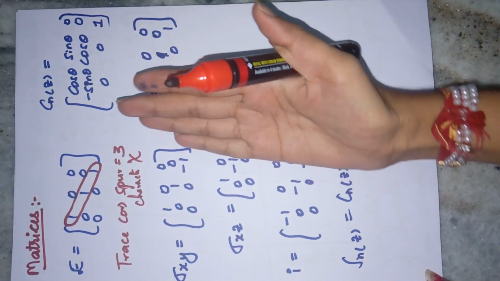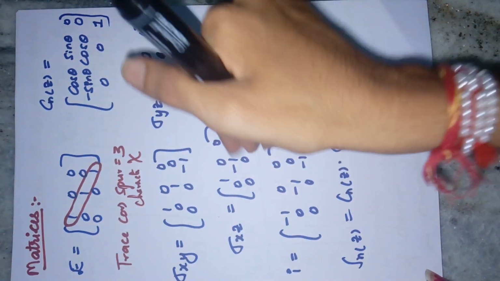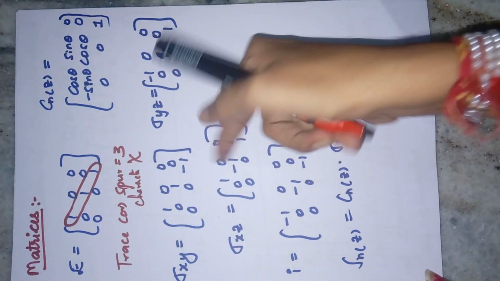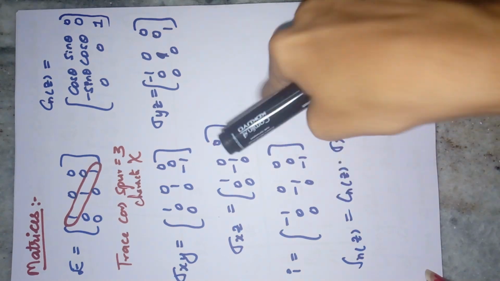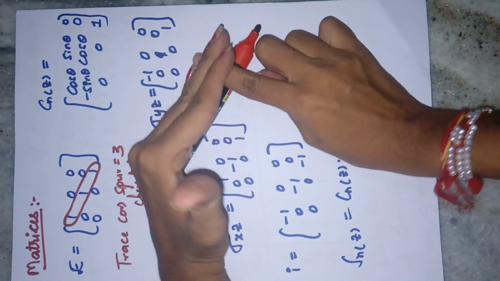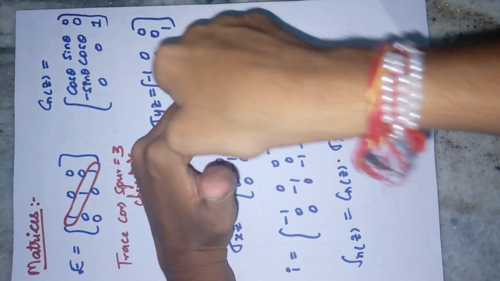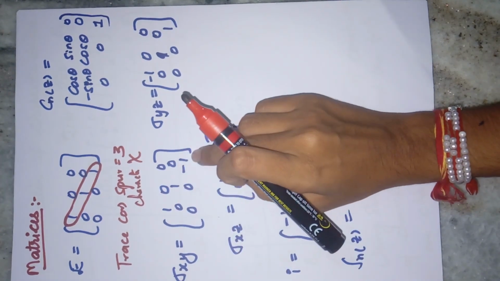Whenever you have a plane along xy, what happens? Whatever is present in the z direction will reflect, right? So there will be a change, that is, the +1 converts to -1. Whenever you cut a molecule along the xy plane, whatever is present along z will invert because of the reflection. That's why for xy you will not get -1, only for z you will get.